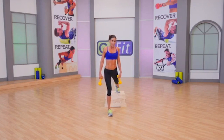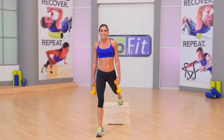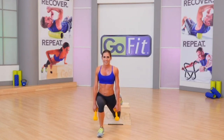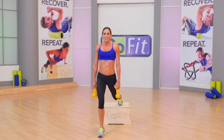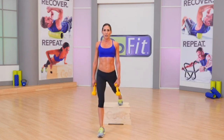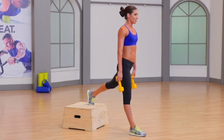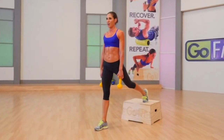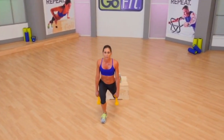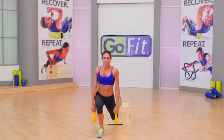Left leg is forward, right foot on that plyo box. Measure it out — give it a little practice split squat. Be sure that knee is right over the ankle at the bottom. Shoulders back, abs engaged, and we go — down and up. Depending on your mobility, you may be able to go super deep. Others just getting started — embrace your limitations. Work at your highest potential. It's eight. Each layer makes up one minute of your life — that's it. It takes you longer than that to brush your teeth.